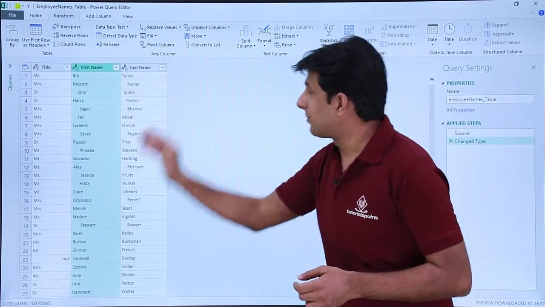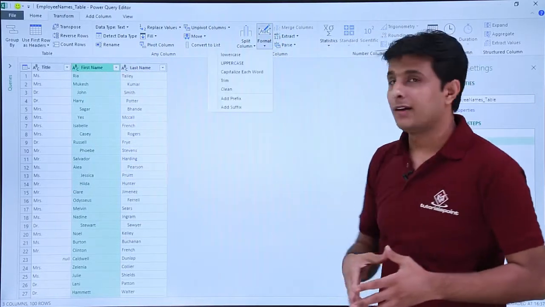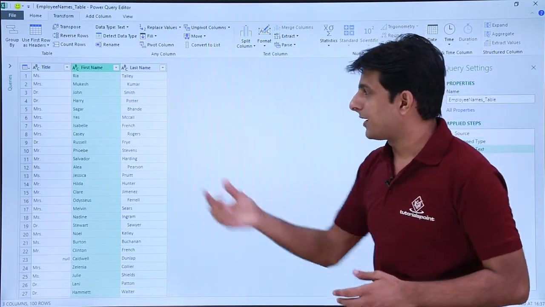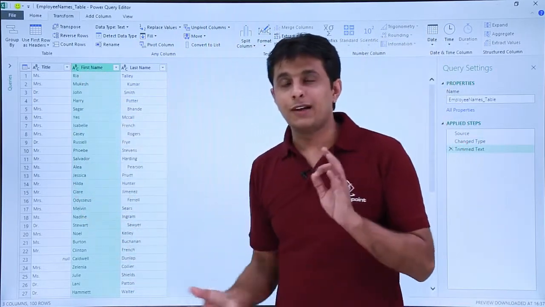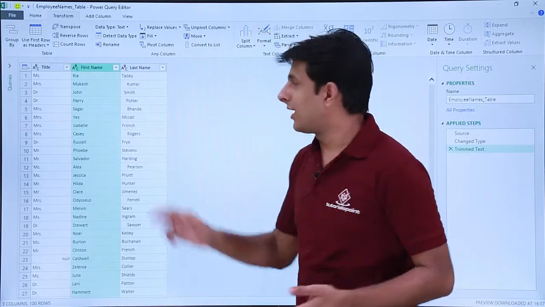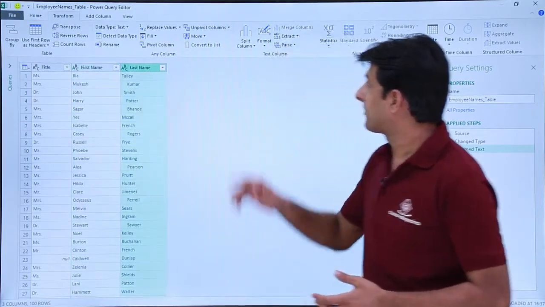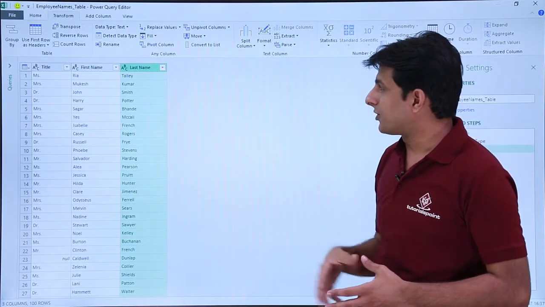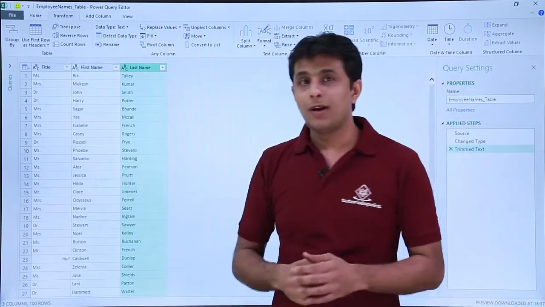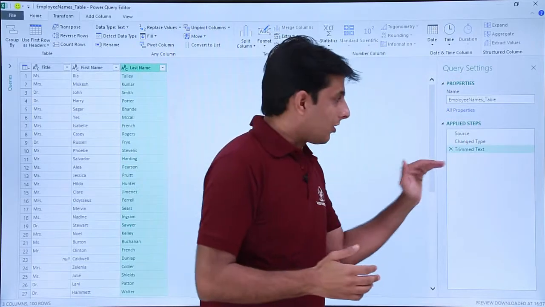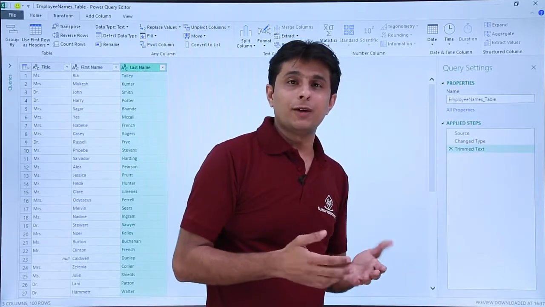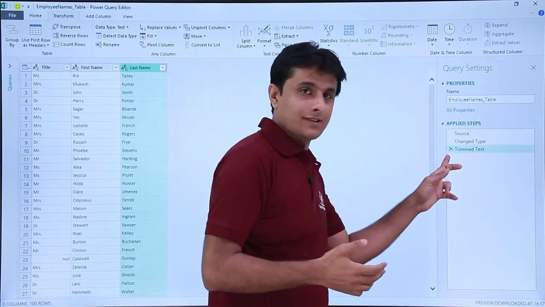So select the first name column and then, if you see, that's Format, and there you can find the option Trim. I'll click on this Trim button and you see all the data has been aligned properly. Same way I'll do it for the last name column: Format and then Trim. Once I finish this, you can see they have been trimmed. Whatever steps you're applying, all the steps are getting recorded in this section. So at any point of time, if you want to go back, you can just delete the step.